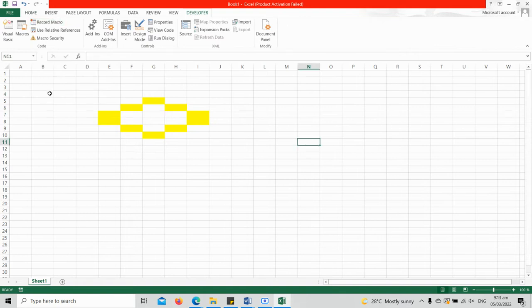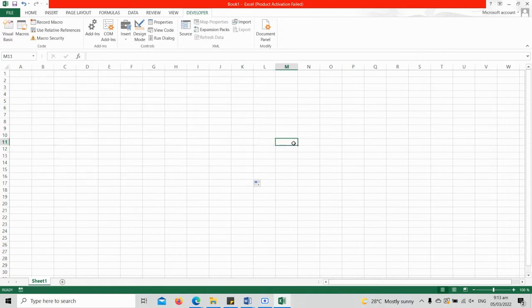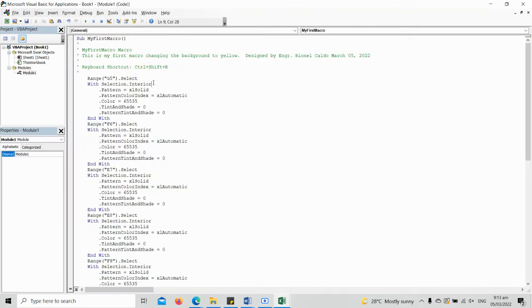And then to check whether you have recorded, remember, you just have to type Control Shift R. So I will try Control Shift R. When I type Control Shift R, the recorded macro appears. If you would like to check the recorded macro, you just have to click Visual Basic here, and then click Module 1. In Module 1, this is the name of the macro that you have specified earlier.